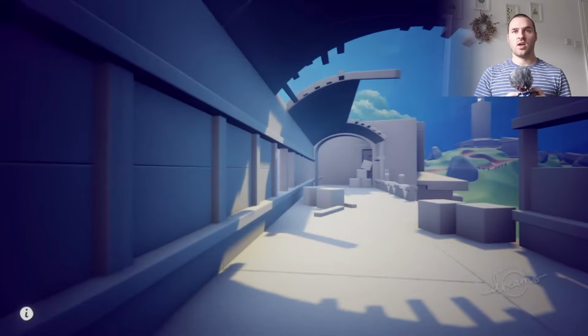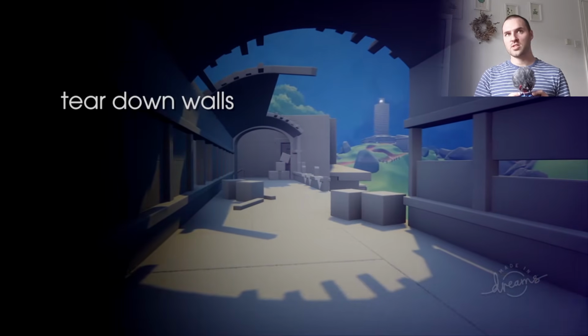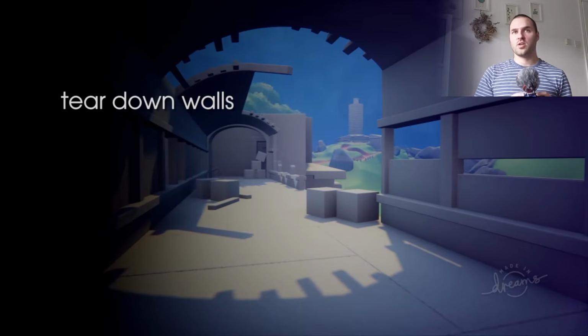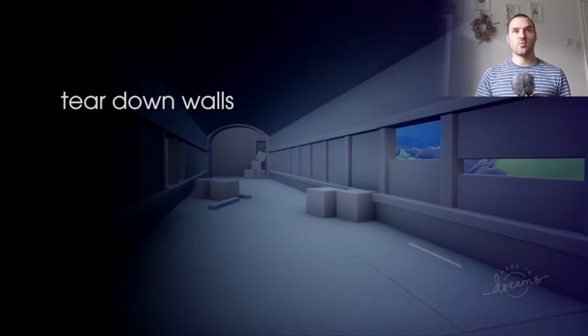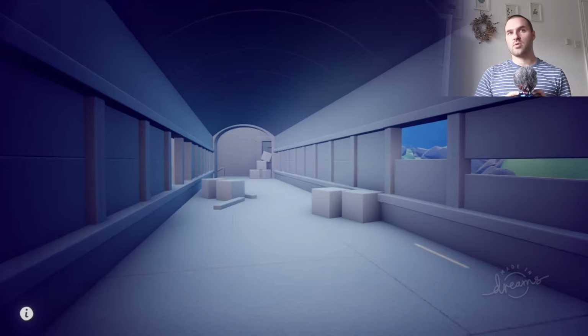The second point that I want to make is tearing down walls, which is basically the idea that we can block the player in creative ways which are much more visually interesting than if we just used walls. Here I want the player to cross this bridge, and I could well have just put a solid wall on either side and the player would go across the bridge, but it's not very visually interesting.